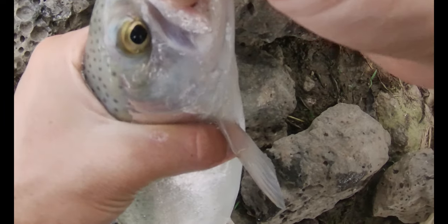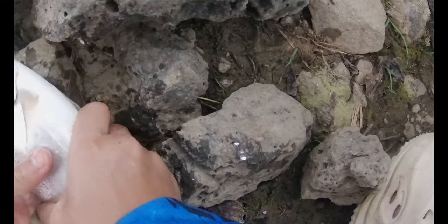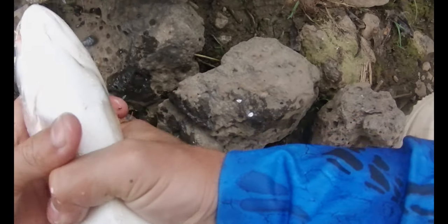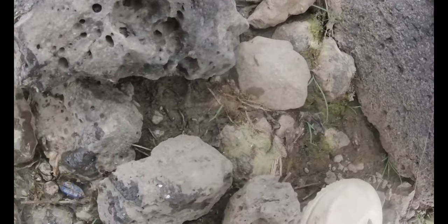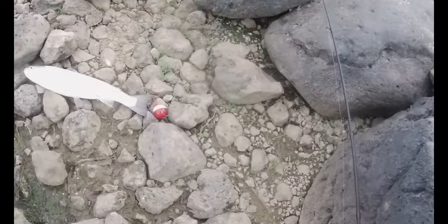Dude. Massive trout. I was setting up my other board, I'm like, let me check on my bait. Wow, he almost just hooked me. That was actually super close. Dude, you're gonna hook me, and I'm not gonna be happy. I got the hook out. Just drop all you want. Holy cow, this is a huge trout.